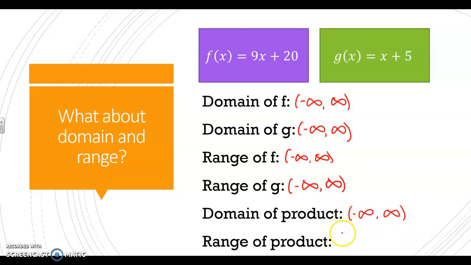So for our range, we can write that, since we include that point, negative 17.4, and then we go off to infinity. And if Pearson is asking you to write it as an inequality instead of interval notation, you would write y is greater than or equal to negative 17.4. So that is multiplication with domain and range.